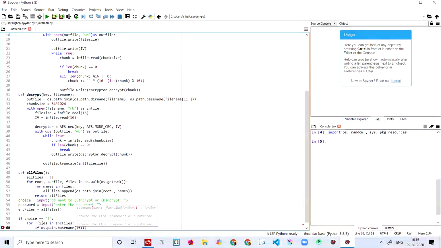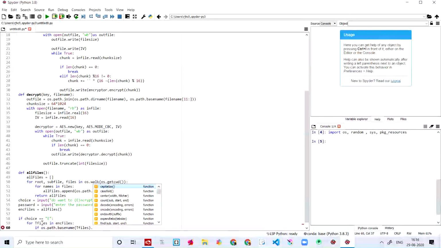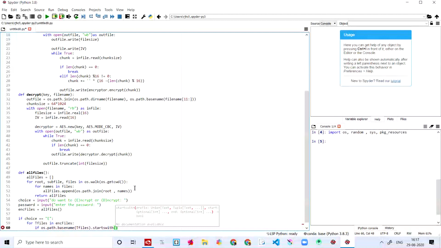So I'm saying t files dot startswith. It's basically like for, it has three values: the prefix, the start and the end.